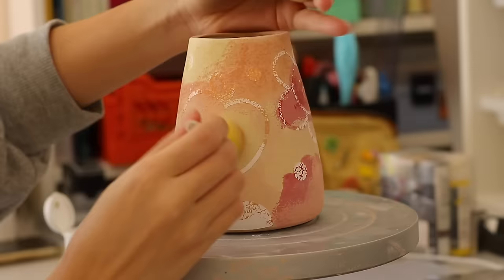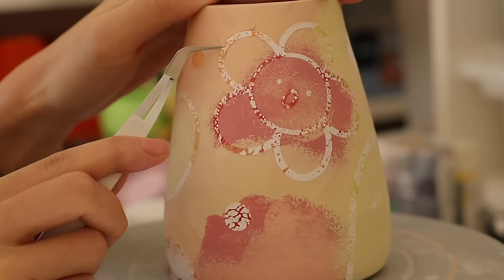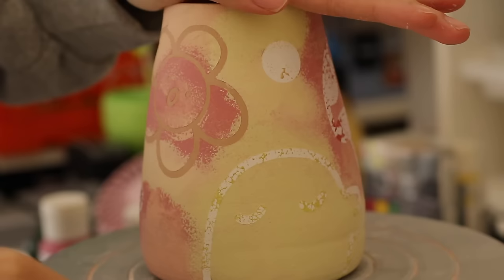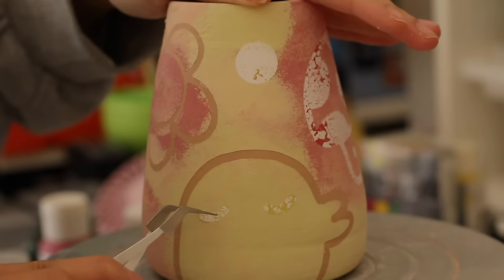When the colorings have dried, peel the removable vinyl off gently. I like to use these tweezers by Cricut to help me pick up the corners and edges of the sticker to speed up the peeling process. The pointy ends of these tweezers really help with the precision and picking up small pieces of cutouts. As you can see, this premium removable vinyl is so perfect for this project because it peels off so easily and without ripping, and has enough adhesiveness to achieve this glaze resist effect.